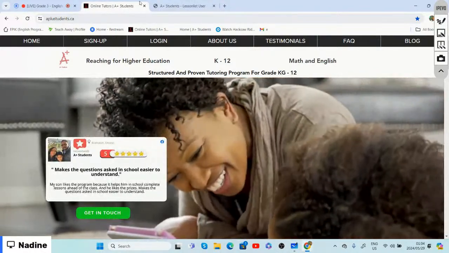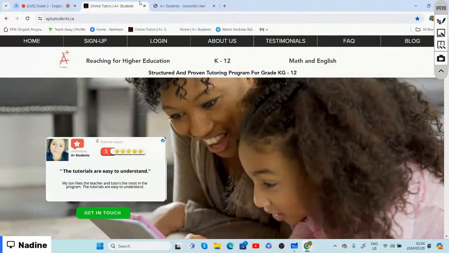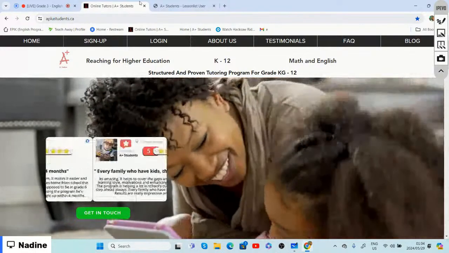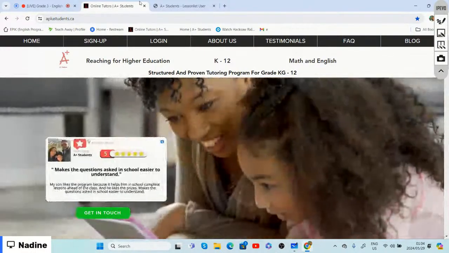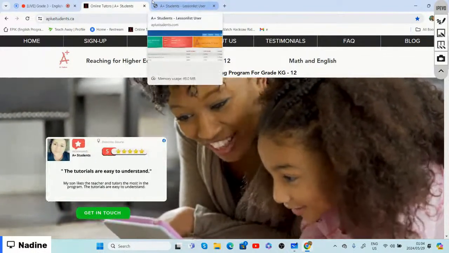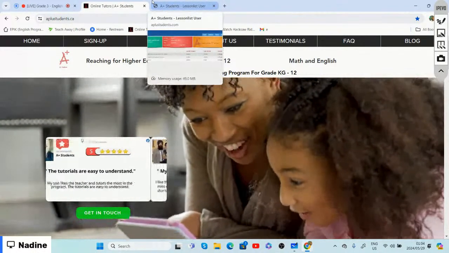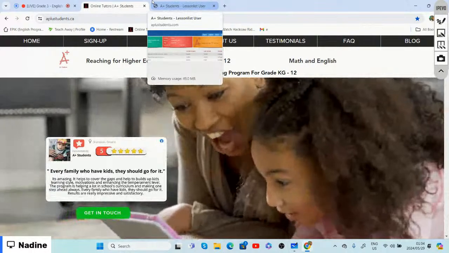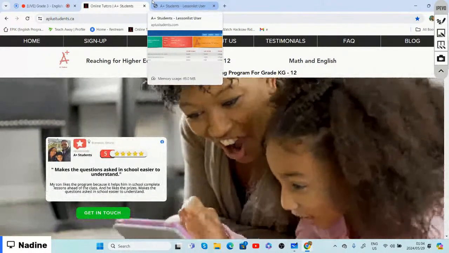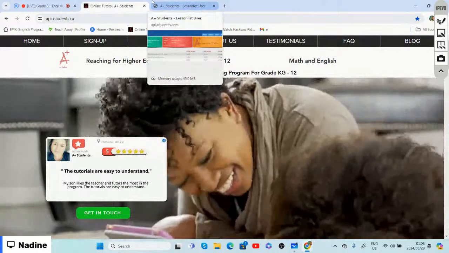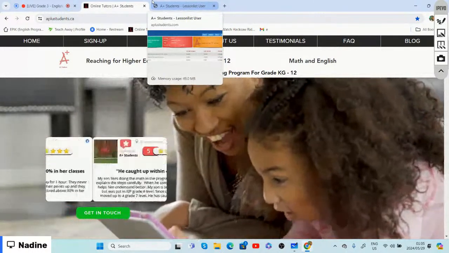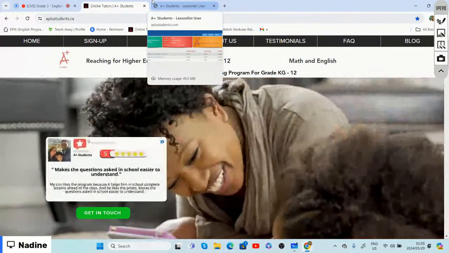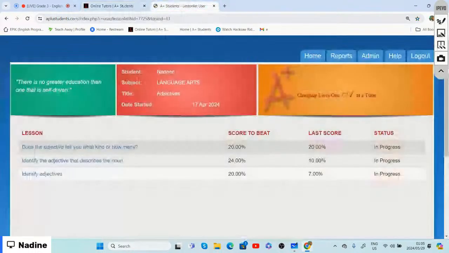Once we've logged on to aplusstudents.ca with our username as well as our password, and then we're going to select the subject of English language arts, grade 3, and then we're going to scroll down up until we get to the chapter of adjectives.